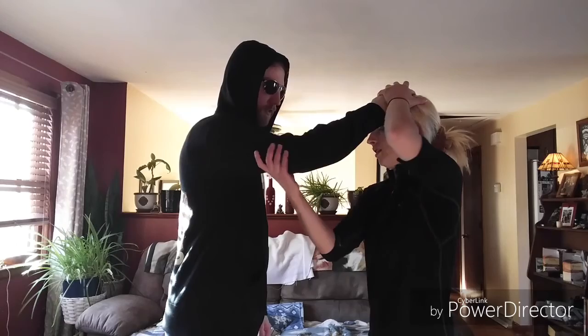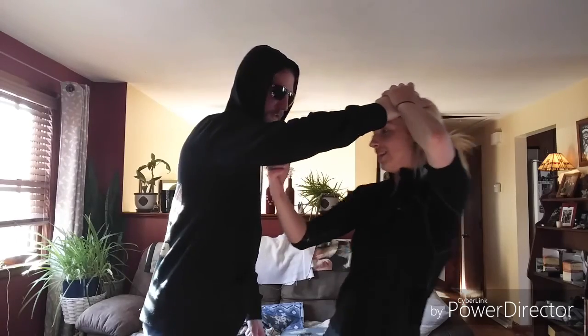Knee them in the groin. Go nuts. The sweet spot here. Punch and kick.